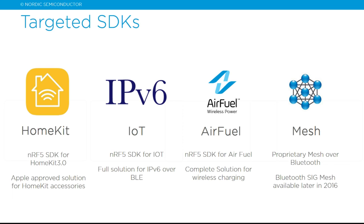We have our proprietary mesh solution, but as soon as the Bluetooth SIG comes out, as soon as they ratify it, we will be there within days with that one. And if you were running our mesh, you'd be able to upgrade it to their mesh right over the air.